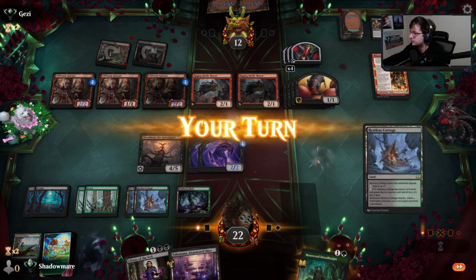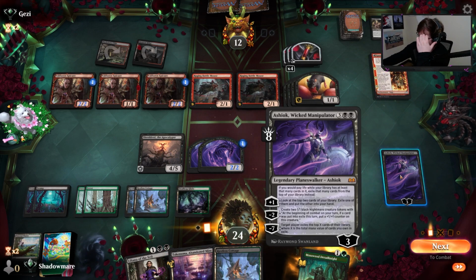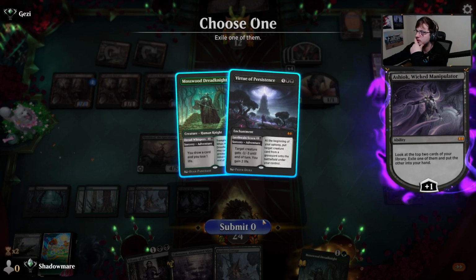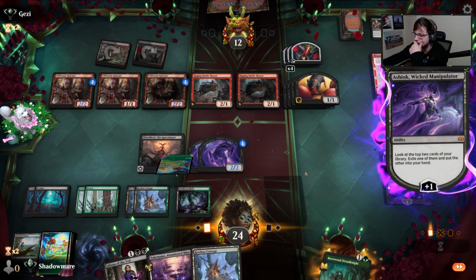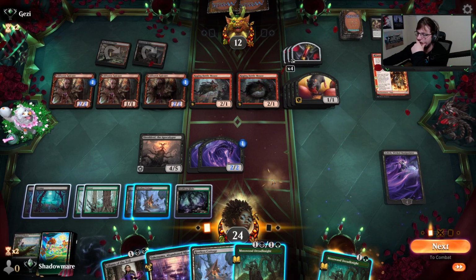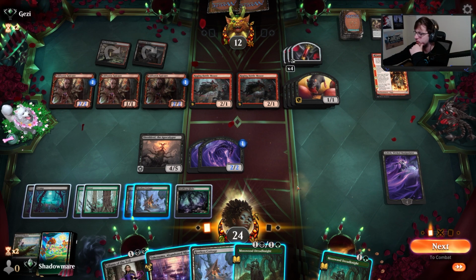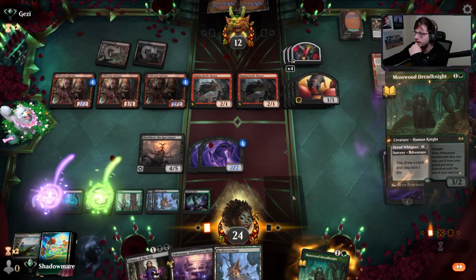Sure. Take my turn. Virtual Persistence is pretty sick. I put the wrong card in exile. That sucks. Definitely read the card and did it backwards this time. Be alright.